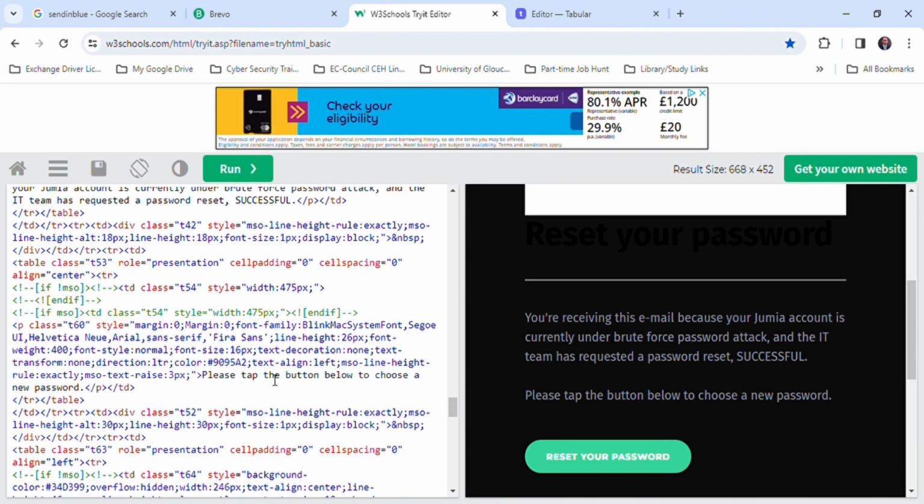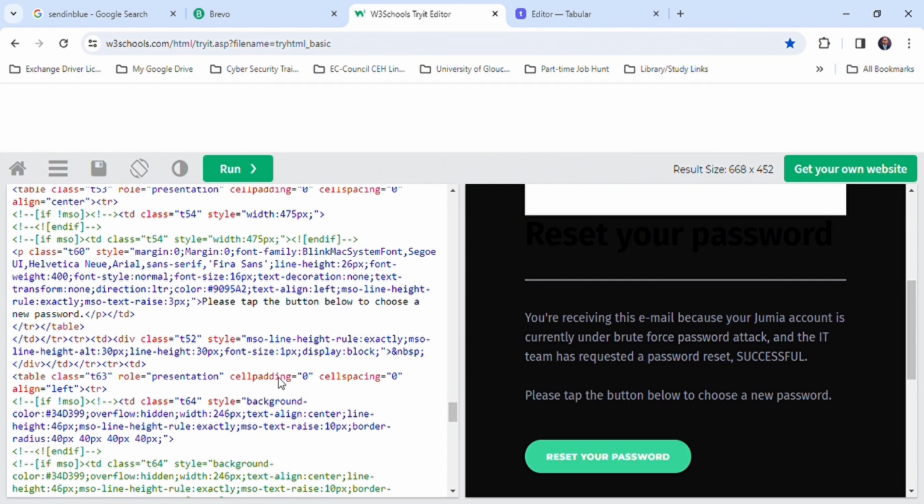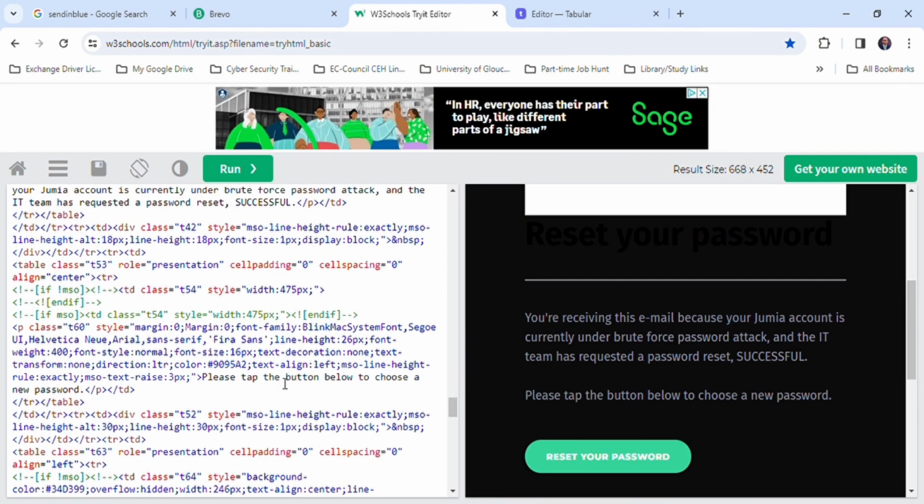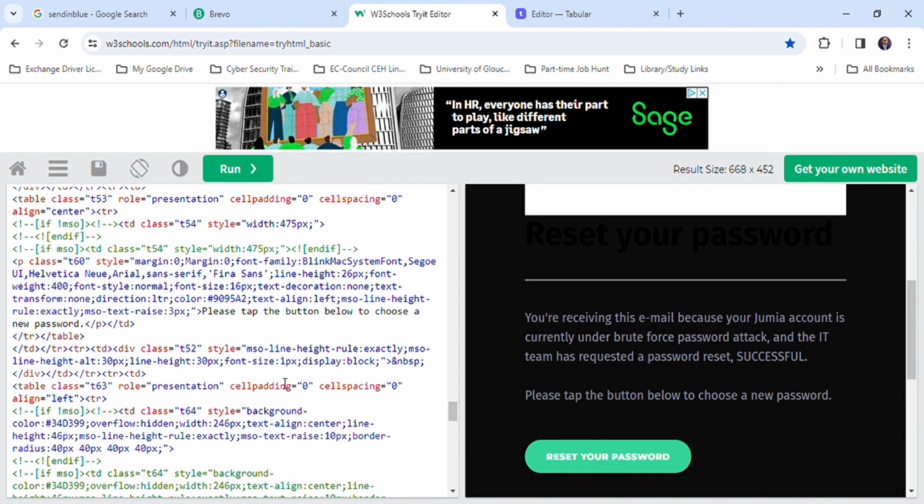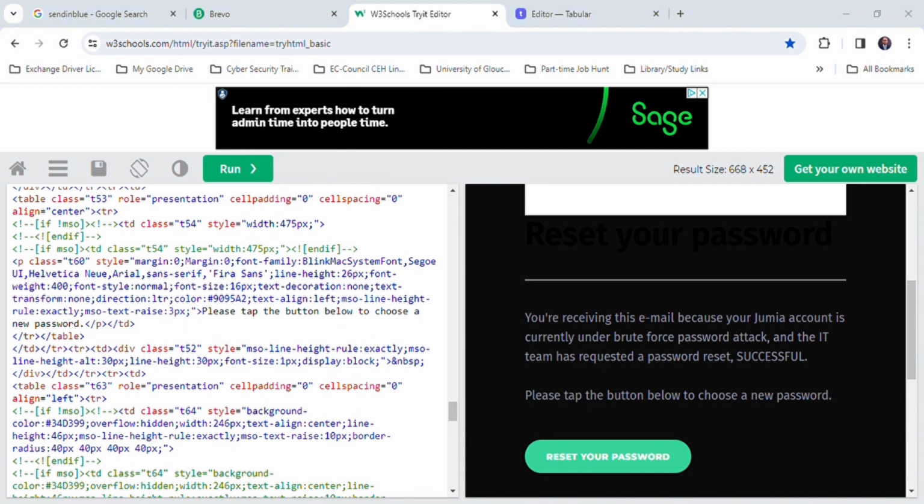Now that you understand how to create an email template, we go to the main tool in Kali Linux. In Kali Linux, the code for sending a spoof email is simple.